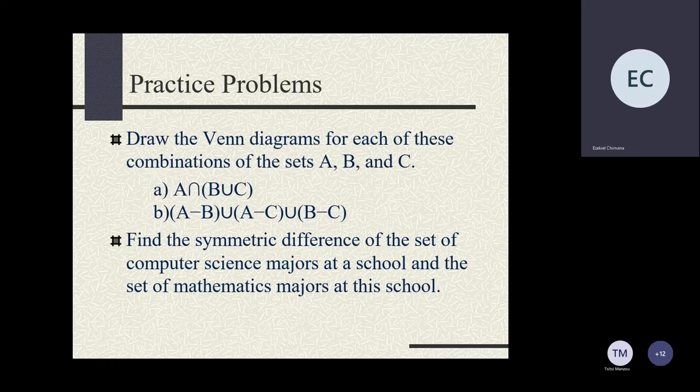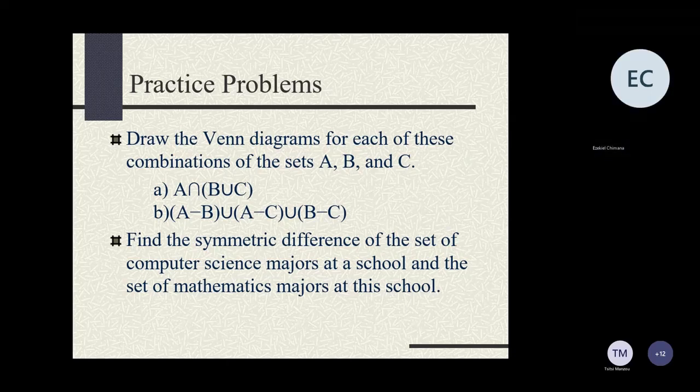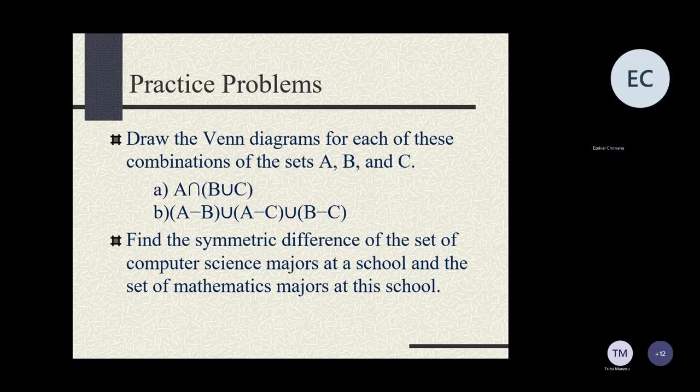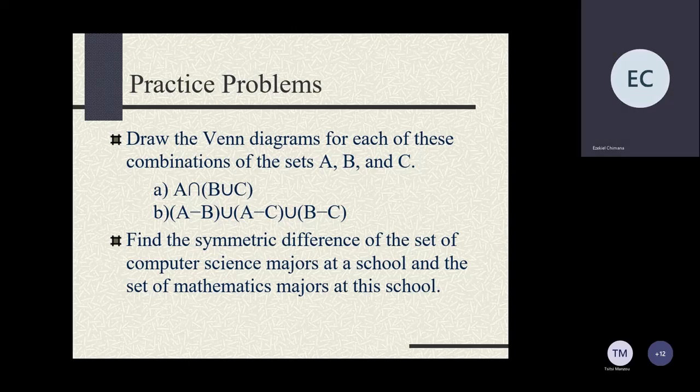Also, guys, you must be able to draw a Venn diagram from given statements like A intersecting B union C. You have to show it by shading the required region. Firstly, you take B union C, within the universal set. Then you find the elements which are in B or C, and which are also part of A. So if you draw your three sets, the part that you'll be taking is the central part, which involves all the elements in A, B, and C.